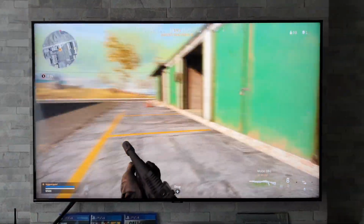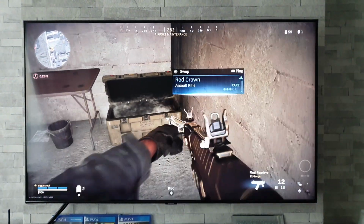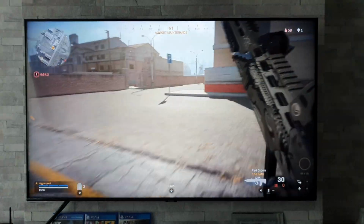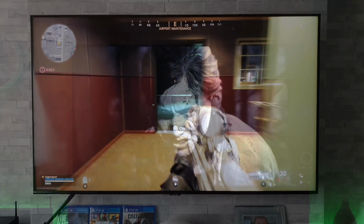Right, I think we'll move on to the next game now, because this one's a bit boring. It seems to be more running around and collecting things than it is actually shooting at people. So let's crack on with the next game.